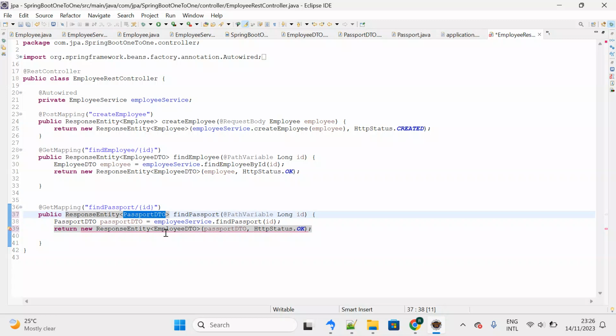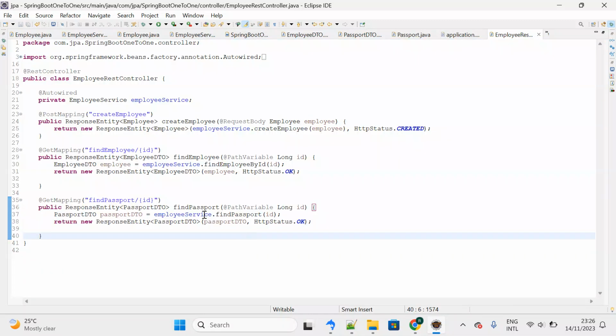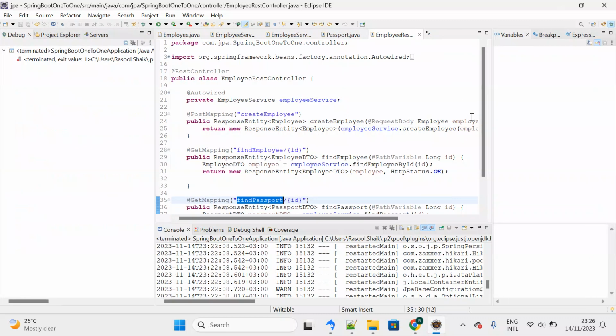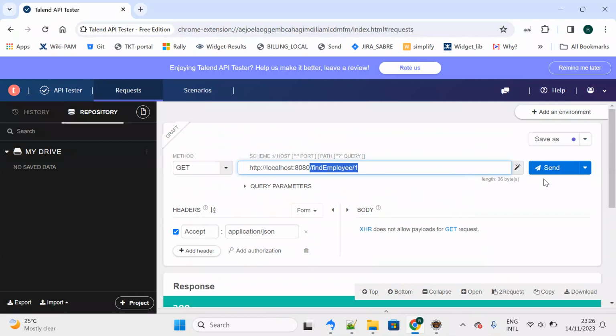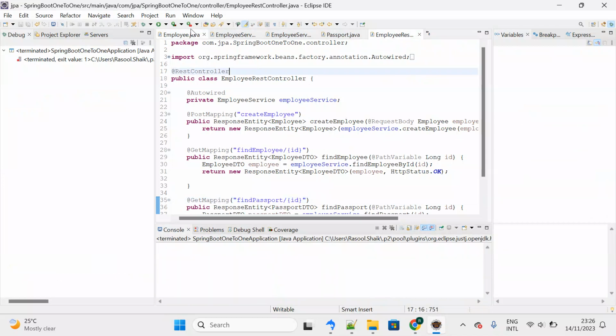If you practice, then only you can understand everything, guys. This is very simple. This is not rocket science. Very easy. If you practice every day's class, you can easily understand. Okay. So now, before implementing bidirectional mapping, let me invoke the passport details API. So now go to our REST client. Before that, let me fetch the employee details. I need to start the server, right? Earlier we have stopped the server. So let me start the server.